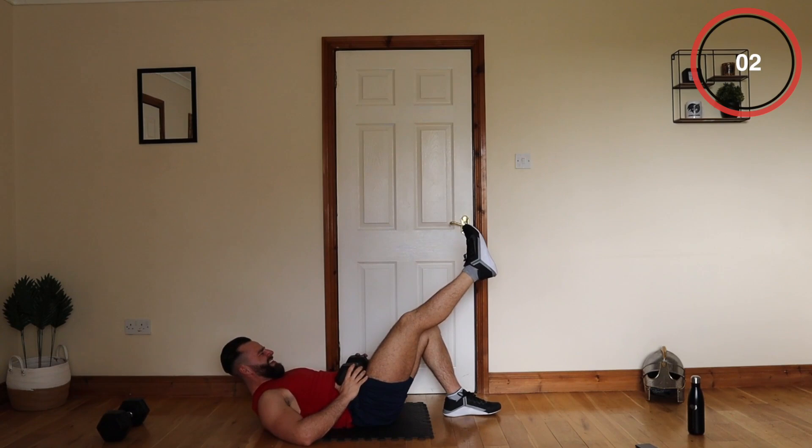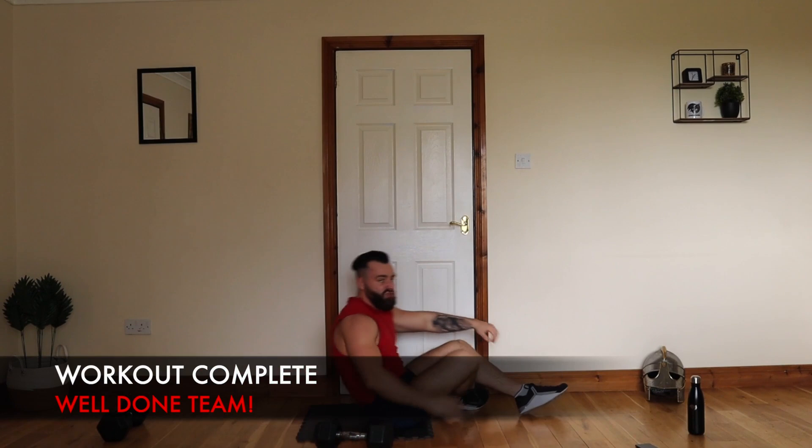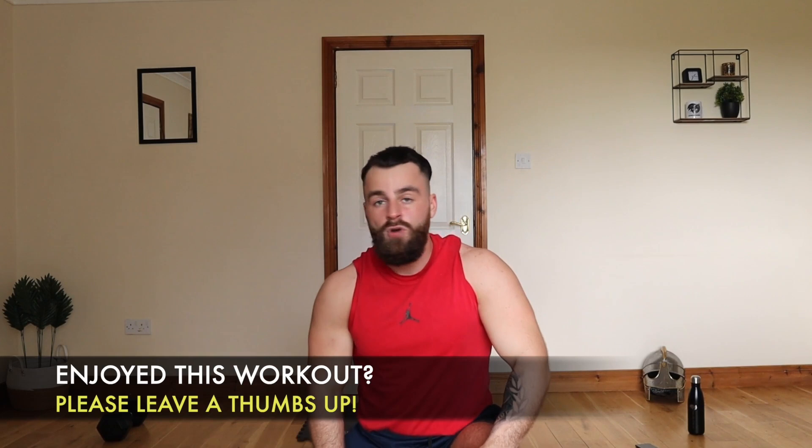There it is, warrior squad — what a hell of a compound lower body muscle building, toning and sculpting session. Just want to say a massive well done. We are truly taking these workouts to the next level. That right there is more effective than what most people go into the gym and do. The majority of people go in and do not focus on progressive overload — half of them don't even know how to perform a hip thrust or add in those types of variations into their routine.